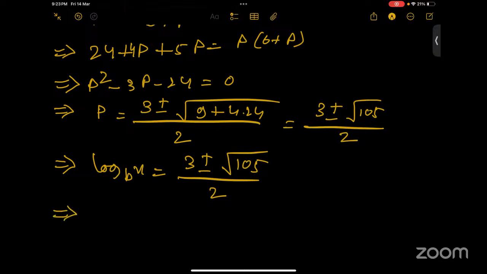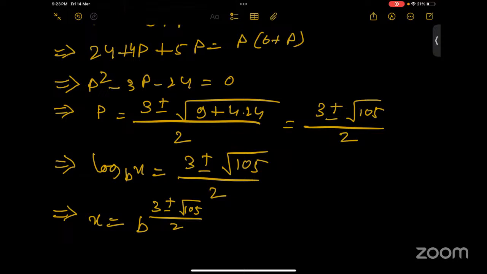So x will be what then? B power this. So it is always positive, right? B power any number, positive or negative, doesn't matter. The exponential function has the range 0 to infinity. So b power something is an exponential function and it will always be positive, right? Yes, ma'am. That's correct, madam.